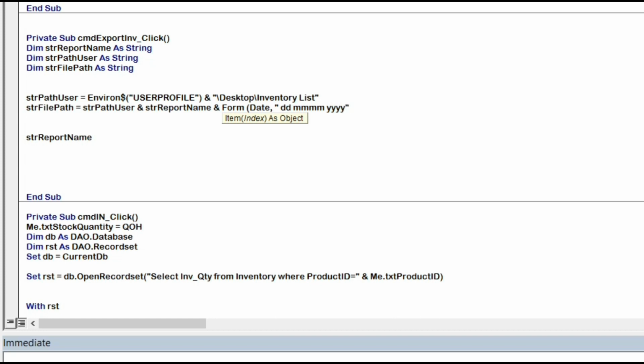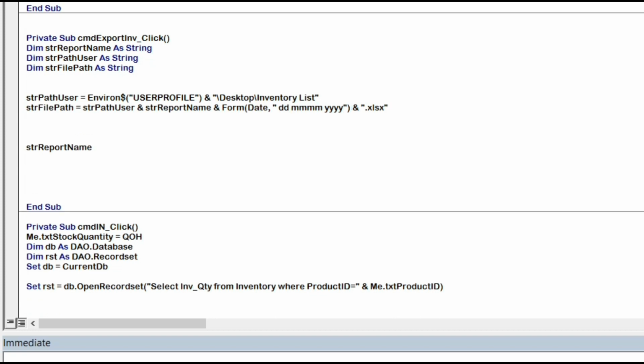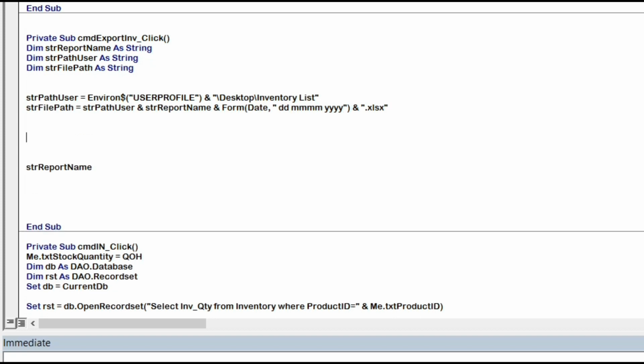Then our format, which is file .xlsx. So this is our Excel. Then we'll put here a message box.